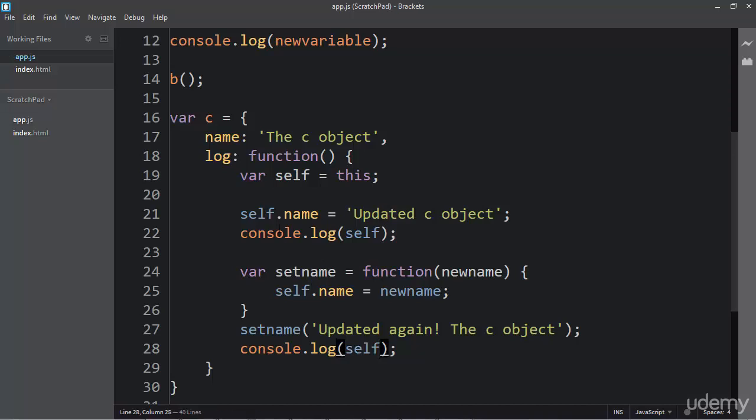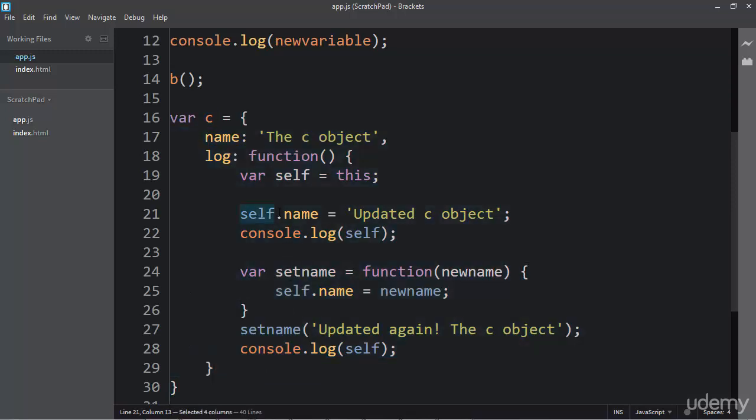That way I don't have to think about, am I pointing to the right object? The self variable is still pointing to the same location in memory as this. So when I mutate it, when I change it, when I add something to it or change it or whatever, it's going to update the appropriate thing. In this case, my whole object.